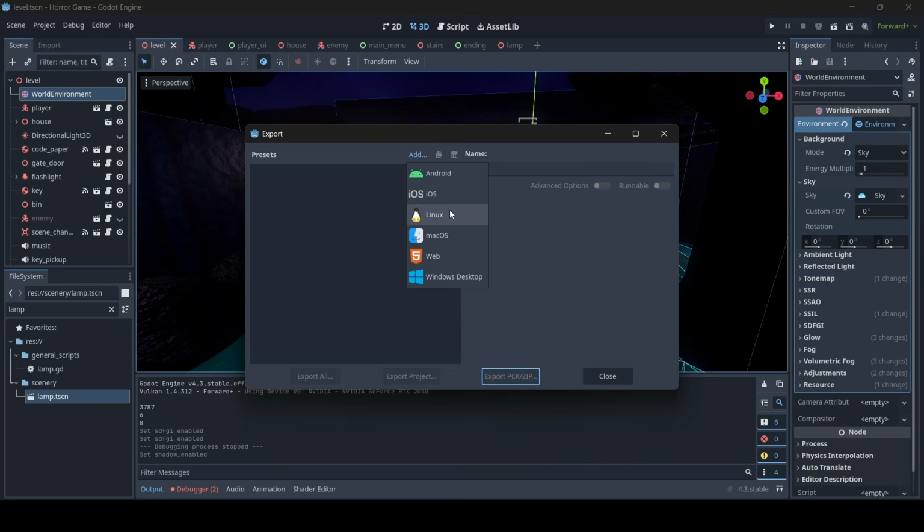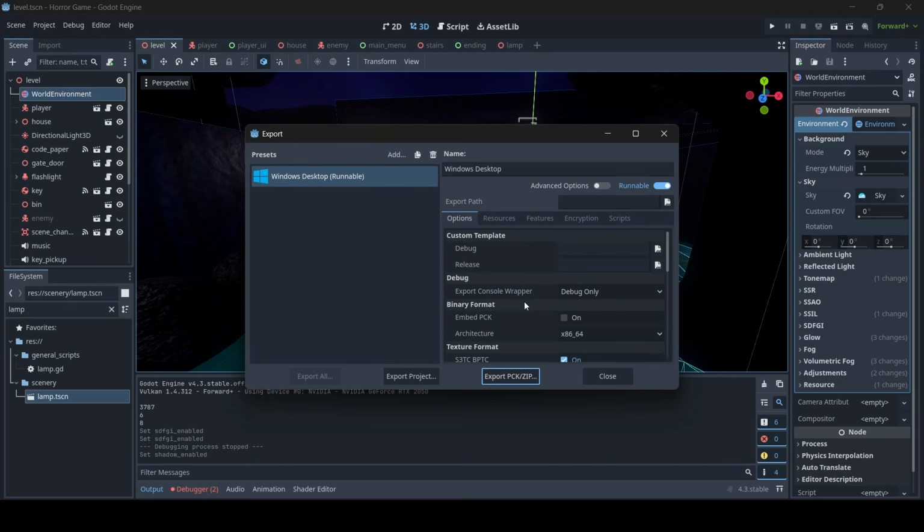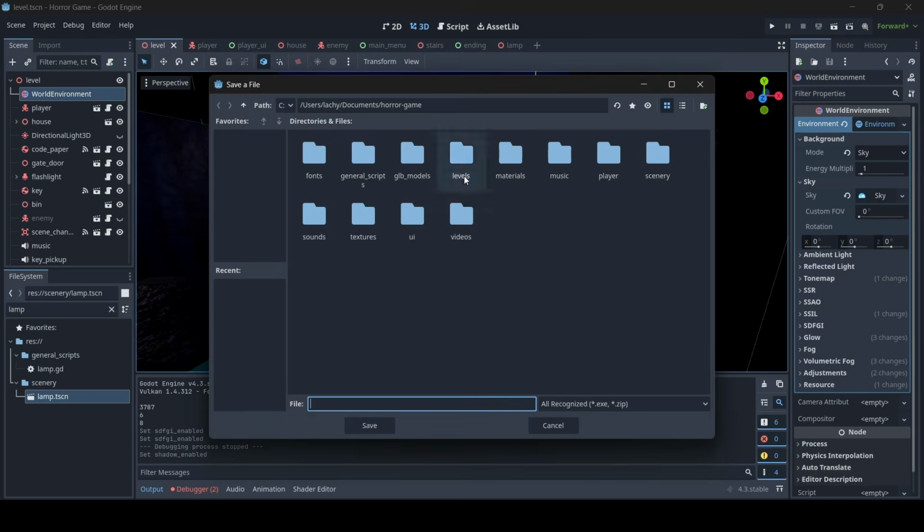Now, depending on the option you do choose, the way you export the game I think might be a bit different. Like I think there's certain different options to choose from and stuff like that, right? But anyways, for this tutorial, since I'm using Windows, I'm going to be making a Windows export for the game, so let's go ahead and do that. And now let's talk over some of these options. So we don't need to worry about the custom template option here, but we do need to worry about the export path.